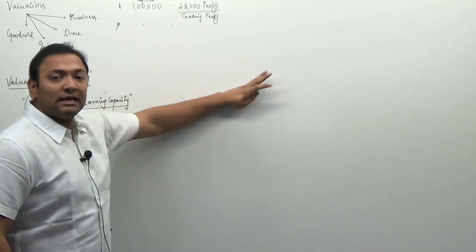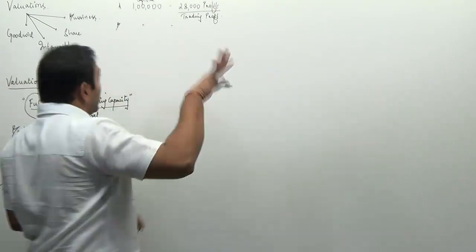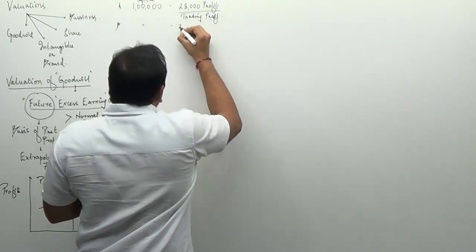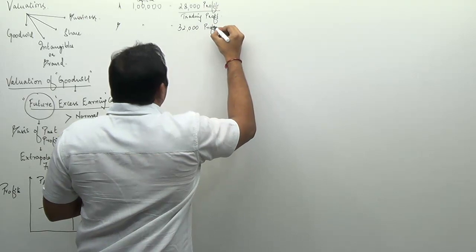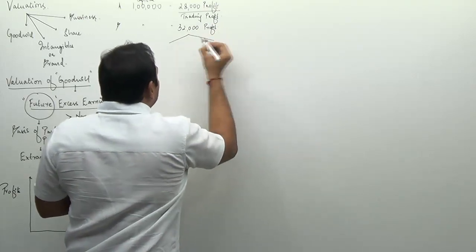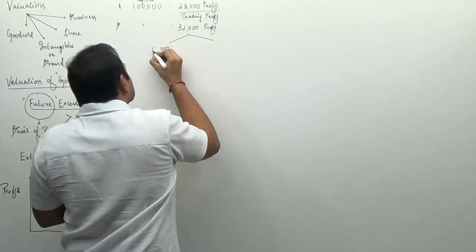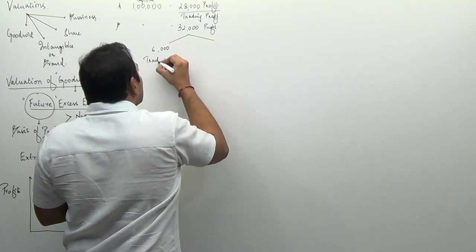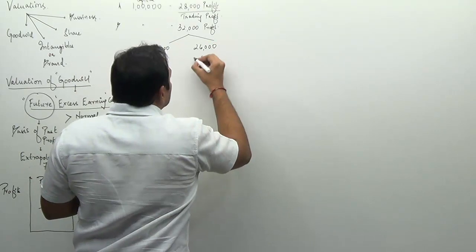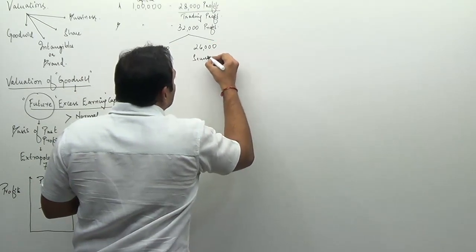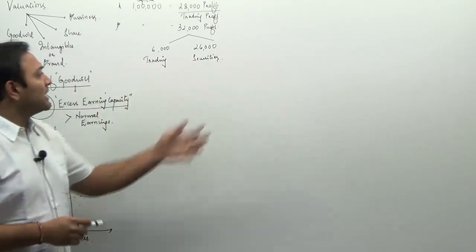Out of this, at least 80,000 he has invested in some securities, 20,000 only in the business. Now, all in all, put together, he says that I got 32,000 of profit. Out of this 32,000, I'll split up and say that 6,000 were only my trading profits, and the balance 26,000 were received from the profit on securities, be it in the form of interest or dividend or from the sale of securities.